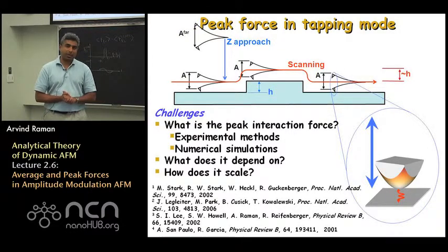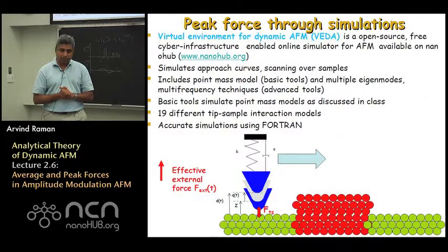Now, there are many different ways of going about it. There have been some attempts at using experimental methods to directly measure tip-sample interaction forces. Those methods usually involve specialized cantilevers or specialized data processing techniques that are not available on all commercial AFM systems. One can also do numerical simulations, but numerical simulations don't necessarily give us a feel regarding how these peak forces change if you change operating conditions or cantilever properties and so on. So what I'm going to describe to you today is first how you would approach it using numerical simulations, and then we'll talk about approximations that you can make to understand what the peak forces in dynamic AFM are.